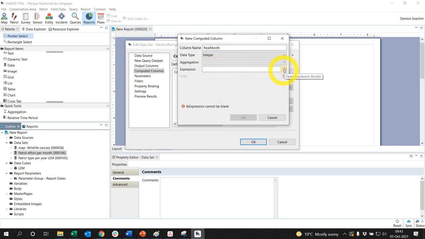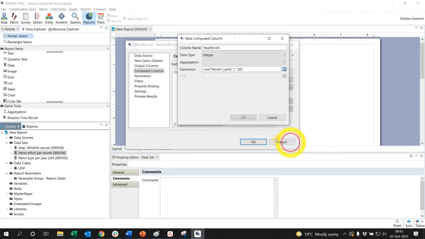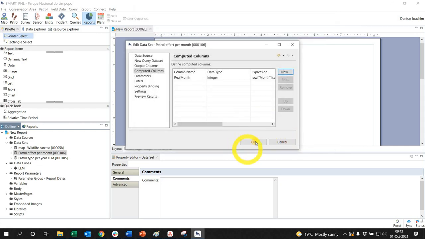Now I'm actually going to create an expression here. So where data set month, where this is equal to there. Currently it sits like this when it's displayed, but I don't want that as a text. I actually just want the numbers. So I'm going to use this thing called split function. So split the expression where it's got a slash like this, and then I'm going to say only keep directly what's in front. I can verify to see if it's correct, which it is, and then I can click OK.